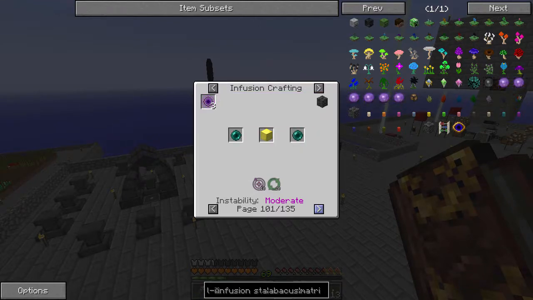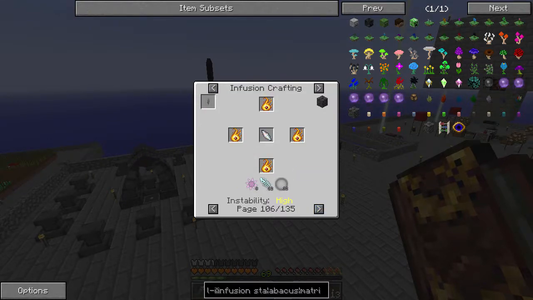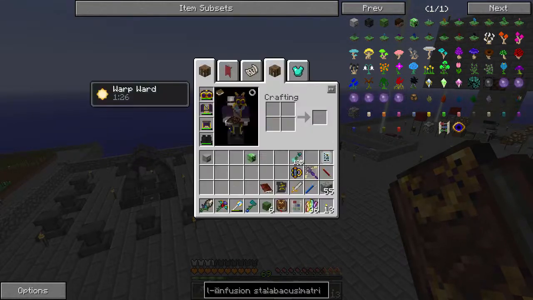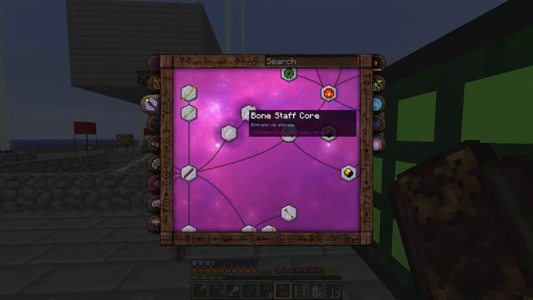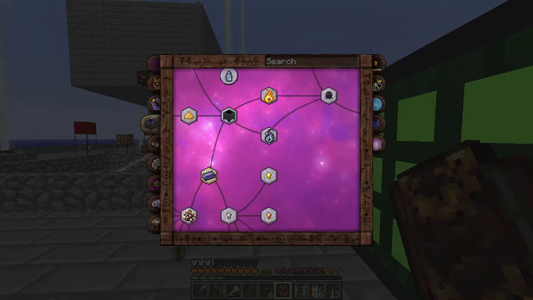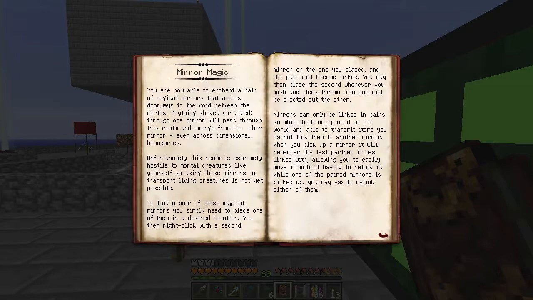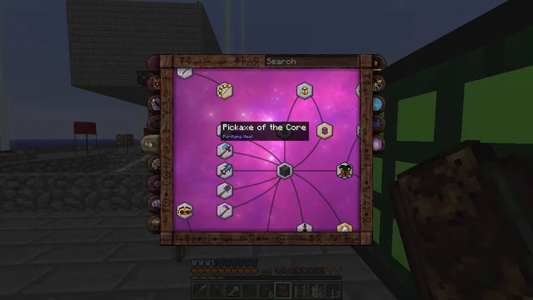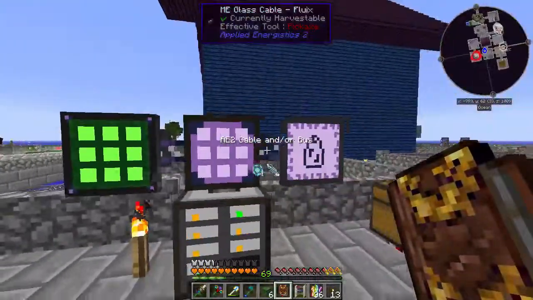Dimensional Singularity. No. I don't want to get into that again. Ethereal Shards. What's this? Node Monitor. I have no idea what that is. Let's just find something basic. Let's see, infusion. Arcane board, no. Magic mirror. I guess we could make axe of the stream. So thaumium axe, that looks easy enough.